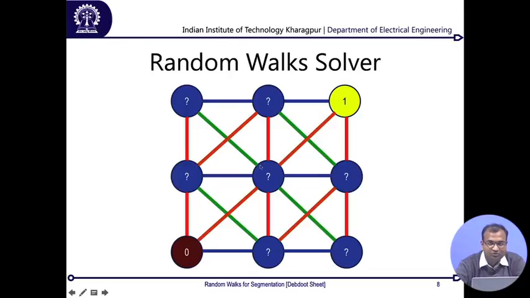Now after that you find out your Laplacian matrix, you rearrange the components of your Laplacian matrix, then you find out your M matrix over there, then you solve your probability space equation, then get all the values of those X, and they are supposed to contain probability for these unmarked nodes over there. That is what will happen. Now once you get the probability, it will solve out to be something like this.